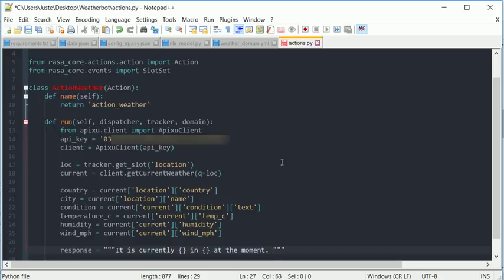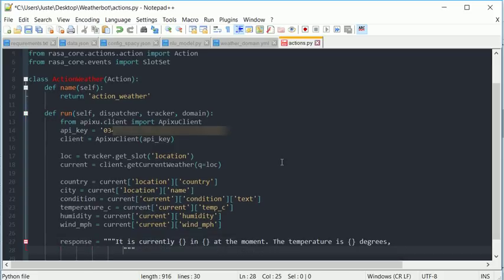So I will say the temperature is whatever the temperature will be, degrees, the humidity is whatever percent, and the wind speed is whatever the wind speed is, mph.